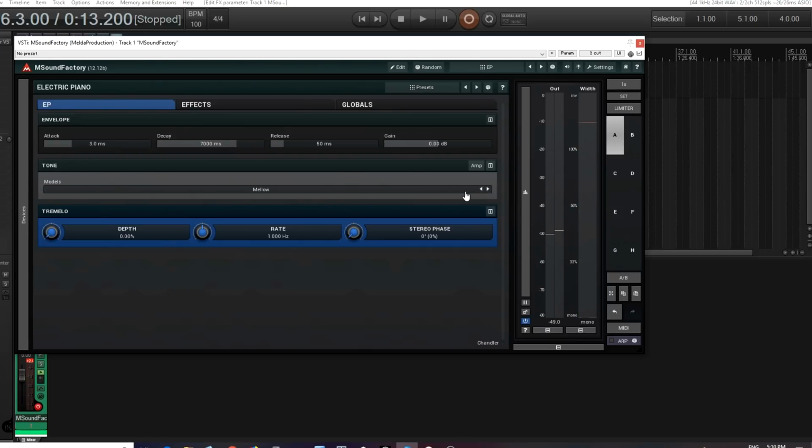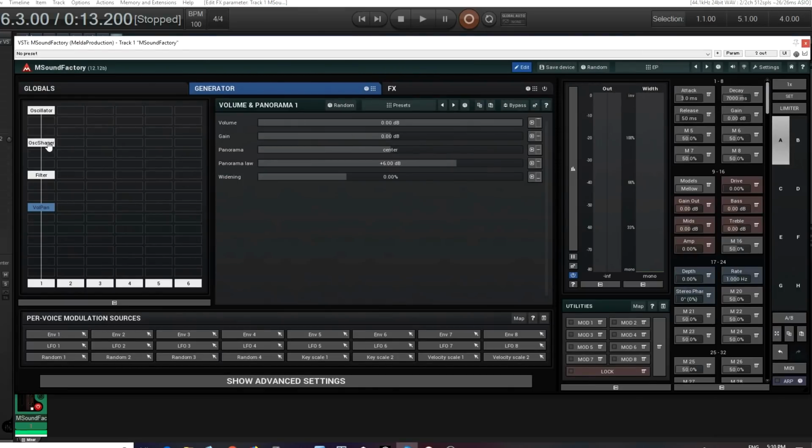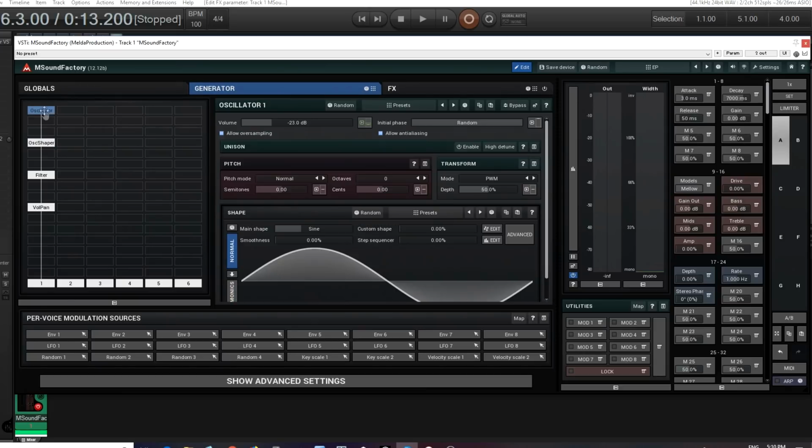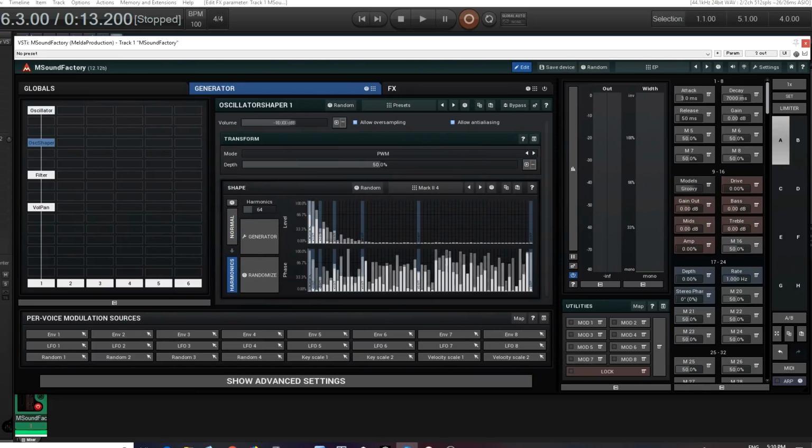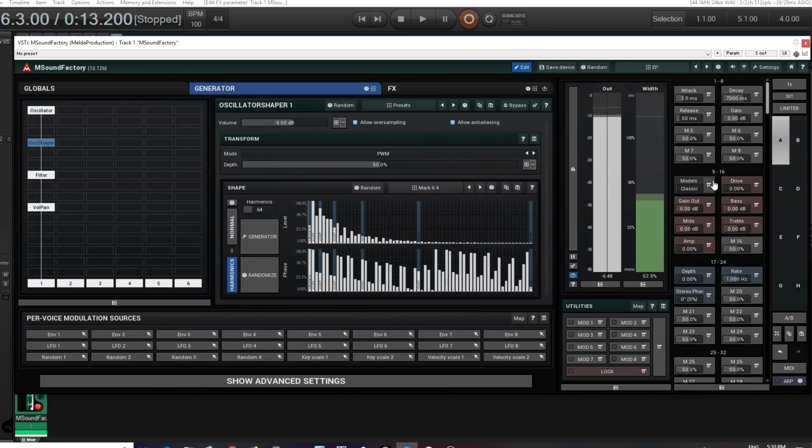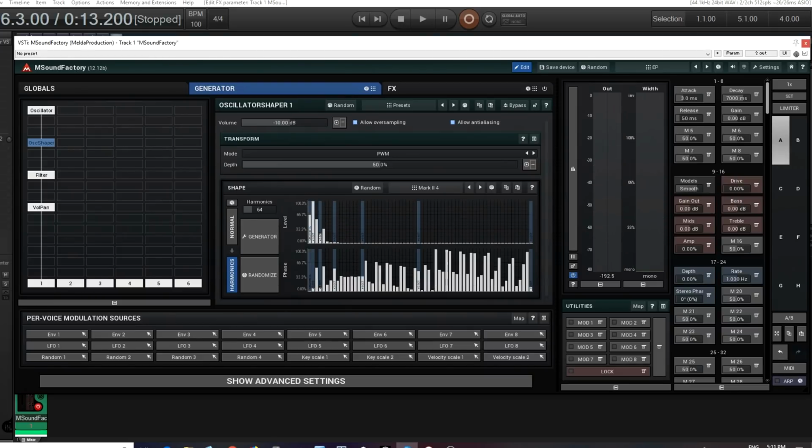So all these sound a little bit different, and you're wondering, okay, how did you do that? But it's actually fairly simple. All I did was change the oscillator shape and change the volume amount and the envelope to get these different sounds. So look here, the first one looks like this. And all of them have just slightly different variations that create a big difference in tone.